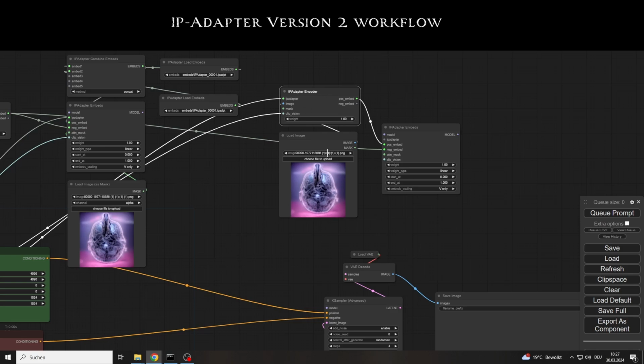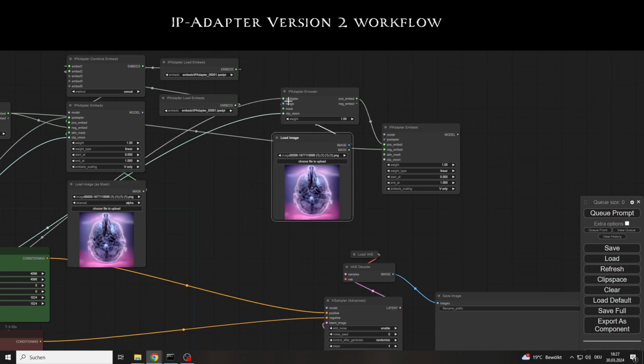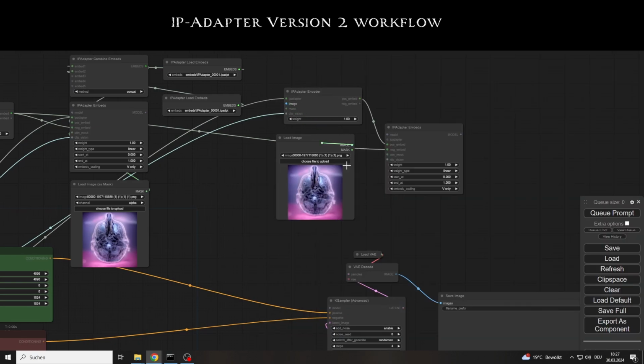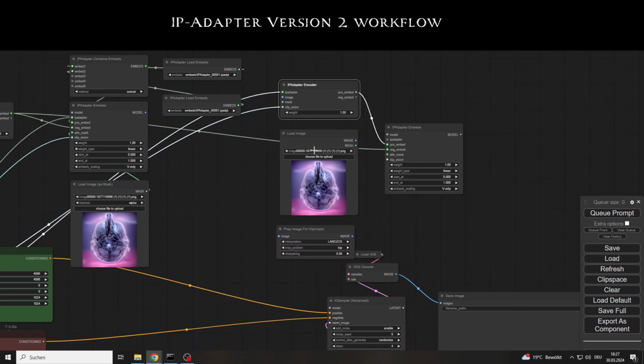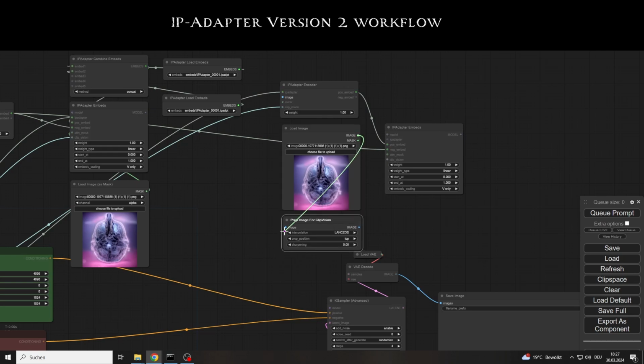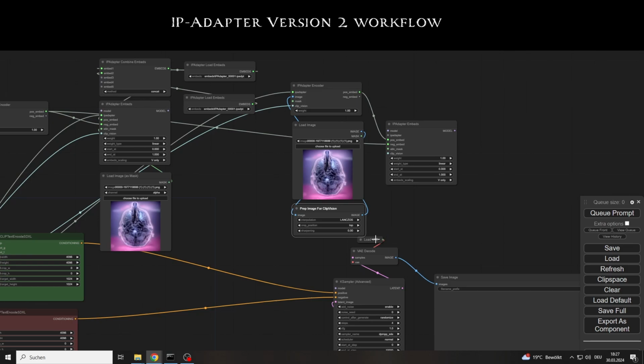Of course, we send the loaded image through the prep image for clip vision. Once we have tied everything together correctly, we move on to the last point of the setup.